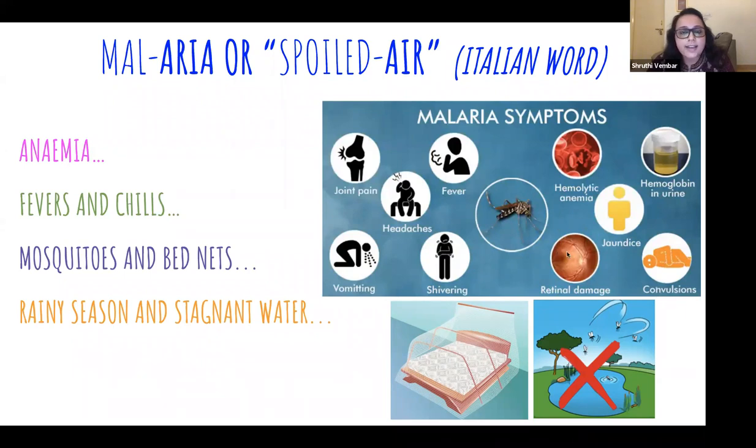Then Raghav has a question: is there any cerebellar malaria, meaning the cerebellum? Yes, Raghav. The brain has many parts. Cerebrum is one part, cerebellum is another part. But in the case of cerebral malaria, it could affect any part of the brain. Even though the word is specific to the cerebrum, when you say cerebral malaria, it could be the cerebellum or another part of the brain. It's a common terminology that people use. Okay, there are lots of questions. Brain malaria, yeah, Snehal clarified that. Thank you, Snehal. So cerebral malaria is any part of the brain. And yes, Tanishka, because the cerebrum is the biggest part of the brain, I think that's where the term cerebral malaria came from.